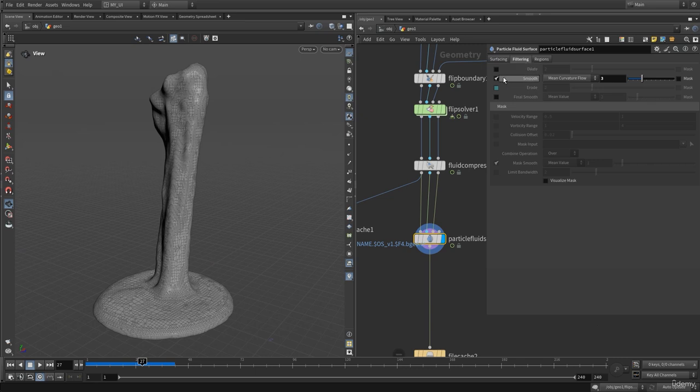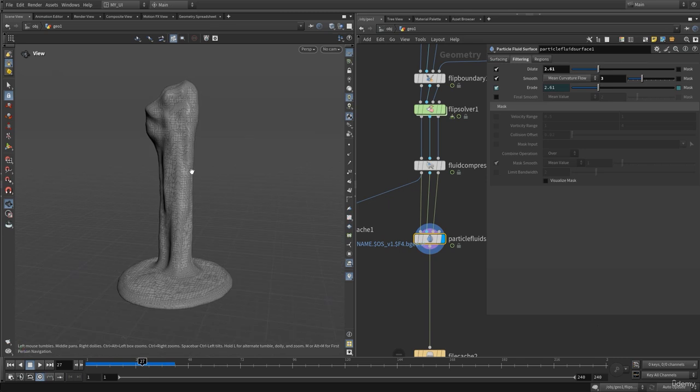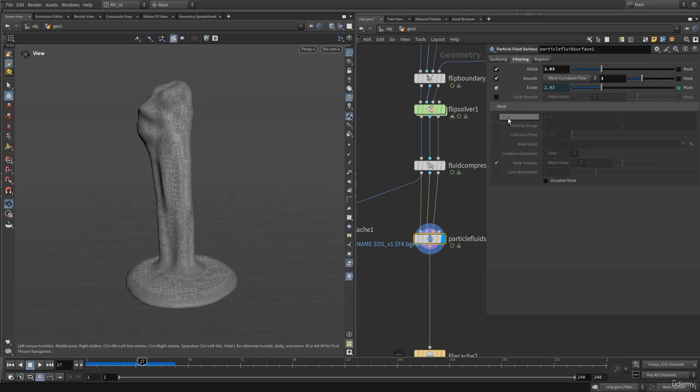And we also have the option to dilate our mesh. Let's enable this. What it will do is expand our mesh, and it's also going to add an erosion. We are dilating as well as eroding our mesh. Let's say I uncheck this erode.